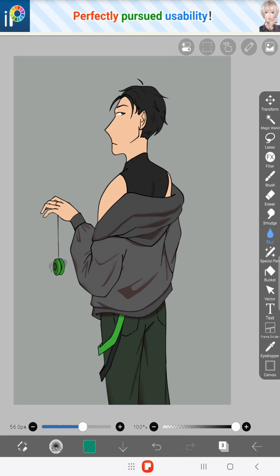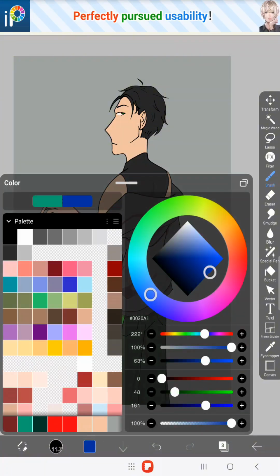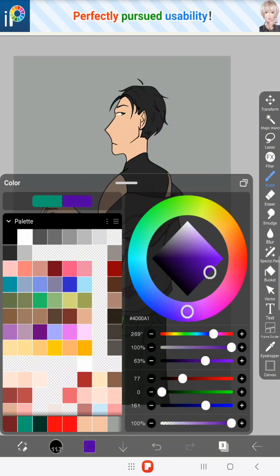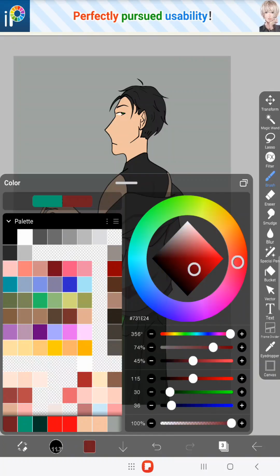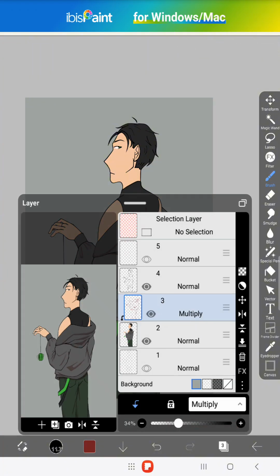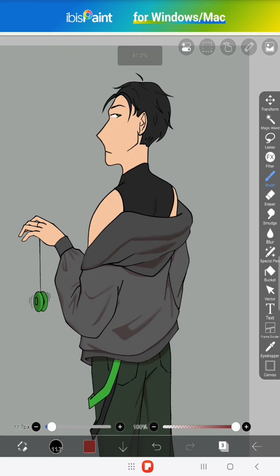So say you did blue for your shadows, then your light would be orange, because if you see, blue is the opposite of orange. Since I'm using green, technically on the opposite end is pink, but traditionally red is the opposite of green, yellow, purple, etcetera. So I'm gonna go with those red shadows because I think it'll look nice with green lighting, and I'm gonna lower it back down to 35 because for some reason I changed it. So yeah, there is your hard shadows.